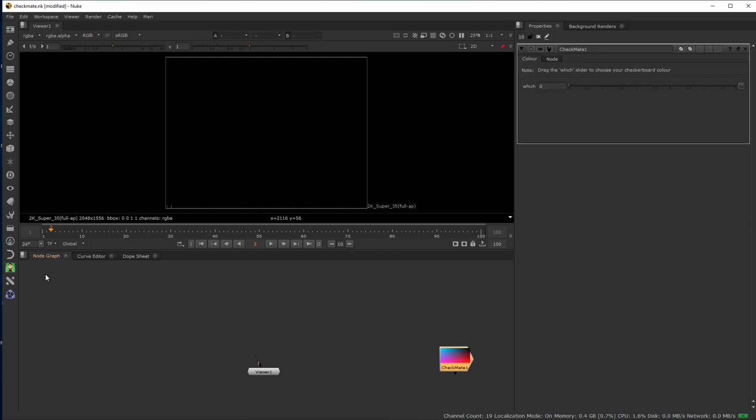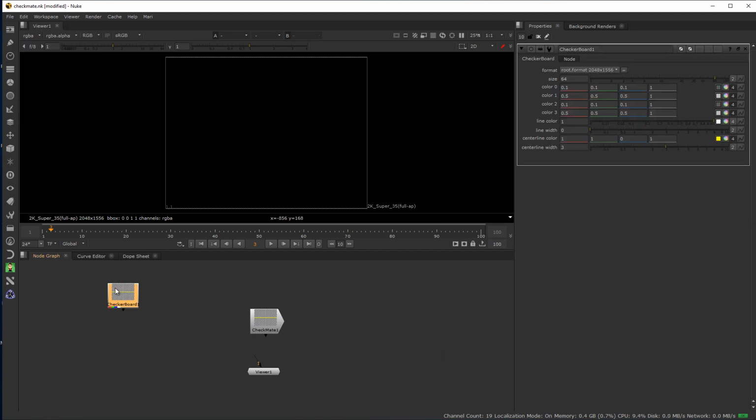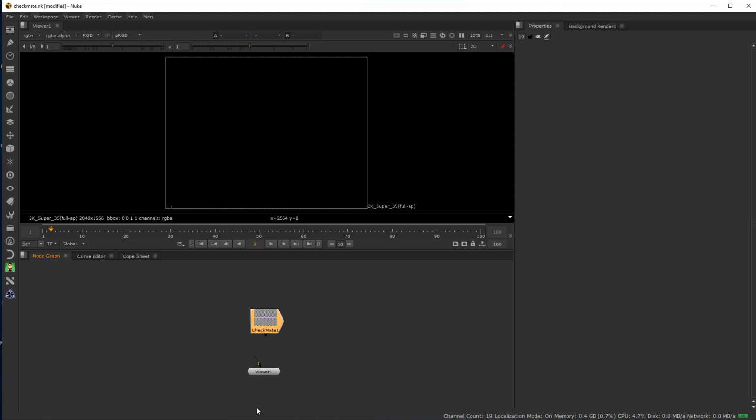Okay, so by saving out this group as a gizmo, which a group allows me to do, if I create a node here and then group it, you can see that in the group node I have the opportunity to export it as a gizmo. Which is exactly what I did in this case.